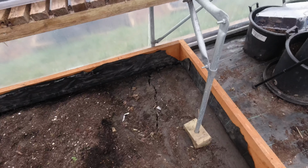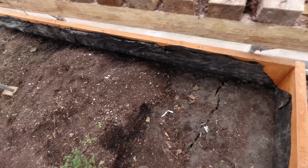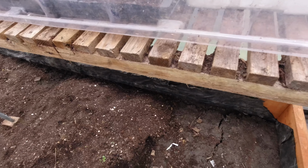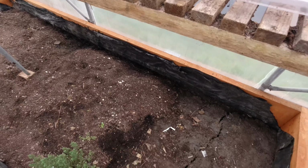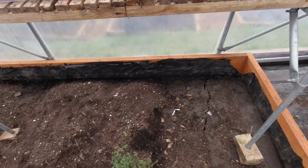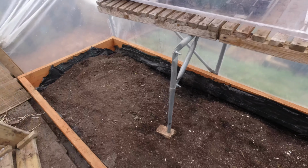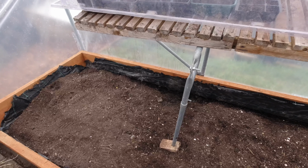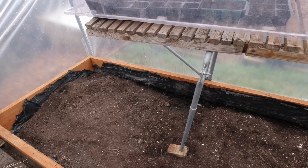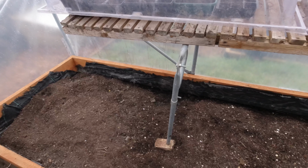Underneath where the membrane was, it's a real solid pan of soil, which is obviously dried, and you can see it's cracked there where it's got so dry in the past. And I'll need to turn that over, probably take out any stones or anything that I don't think should remain in the bed, and we're ready to mix more soil and add more soil, and I think that's going to be another day.